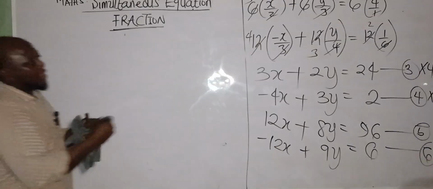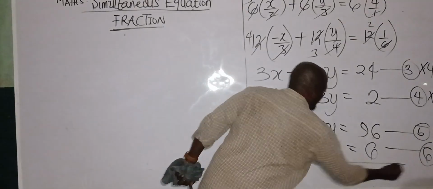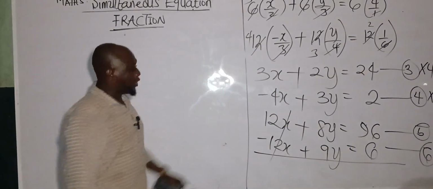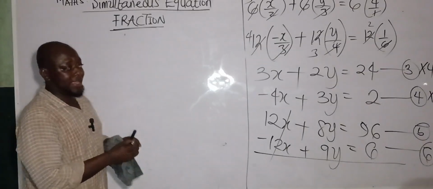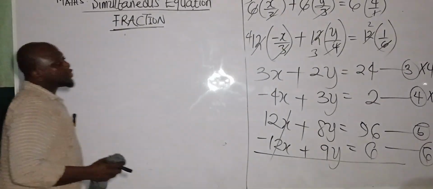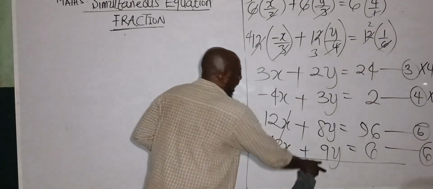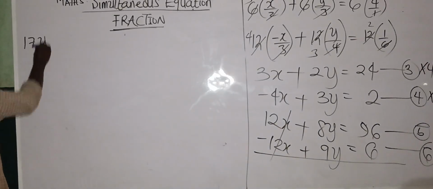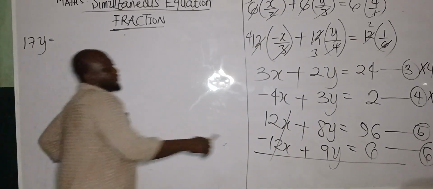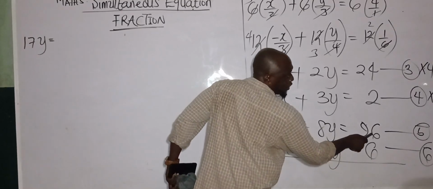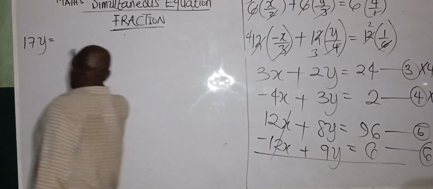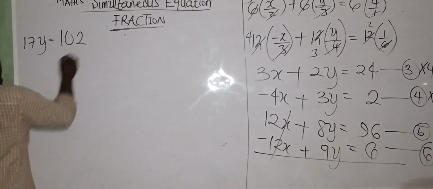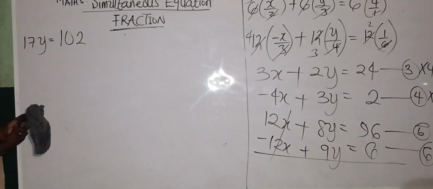now, because the variables are the same, I can eliminate the same variable because plus and minus, that's what we have there. So from this point now, what do I know to do? I'm going to add this one. When I add it now, I'm having 17y here. Then if you add 4 to this one is 100, then here I'm having 102. That's what I'm having there.